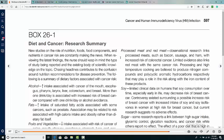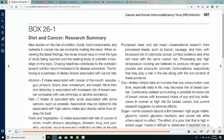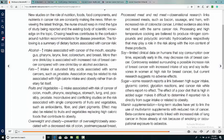Now, this box here, I definitely encourage you to take a look at. All of the things that are listed here have in some way been referenced previously. Increased alcohol intake, that above moderation, which you should recall is 1 drink a day for women, 2 for men. Alcohol in higher intakes is associated with increased risk of numerous cancers. Many of us as women are worried about breast cancer. Well, if you're drinking too much, that's one of the first things that you want to cut back on. Don't fool yourself into thinking that lots of red wine is your savior. The point is the alcohol.